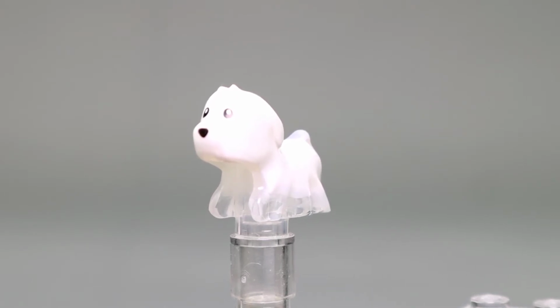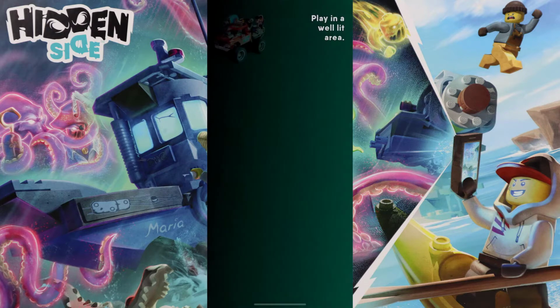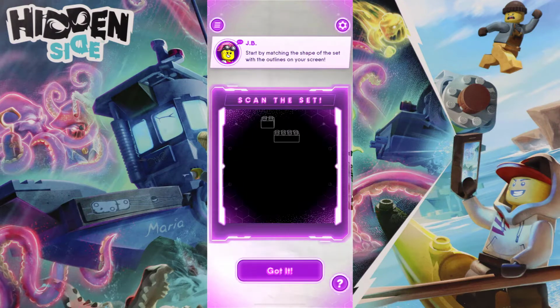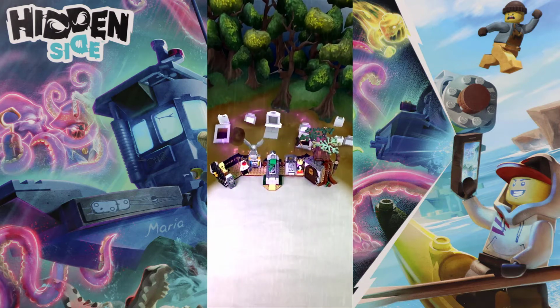Now that we've taken a look at all the minifigures, let's take a quick look at what the app does to interact with this set. So here we are inside the app, and you can see we've selected the graveyard with the play button, so that we've built the set and we're ready to go. So now it's going to give us some information to say, make sure you've got the set all in a spot where you can look at it. We'll hit start. We'll move this up and we'll scan the set. See that it sees that we're using the graveyard set.